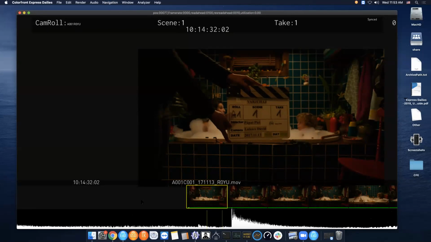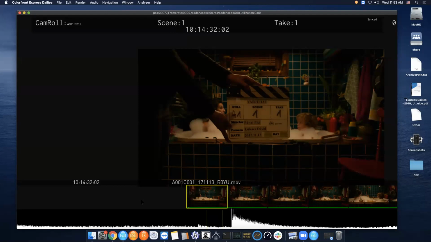Now, the scene and take metadata at the top of the screen is coming from the audio, and the scene and take metadata that you see on the slate is obviously the video. So when I have scene 1, take 1 on both of those, I can be 99% sure I've got the right audio with the right video. So the job is to check the metadata, make sure it's correct, enter it if there's something wrong, or add an additional note like false start or intercut or something like that.